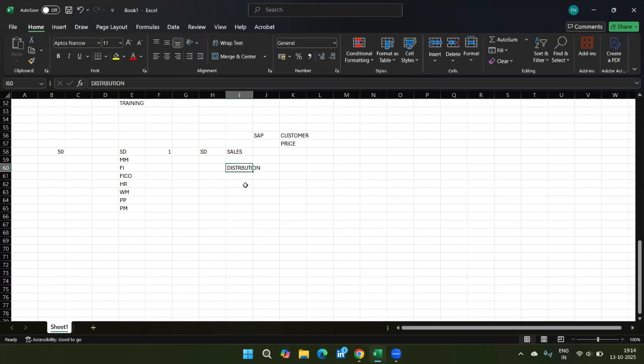That is called distribution. Distribution is nothing but once you order the product, how that product is going to be delivered to your particular ship to address. That is why we are using SD. SD means sales and distribution. So whenever you are attending interviews, if somebody asks what SD means, you can say sales and distribution. We don't have any other abbreviations for this SD. Okay, sales and distribution. And then remember one thing, just now I mentioned, don't byheart anything in the SD.